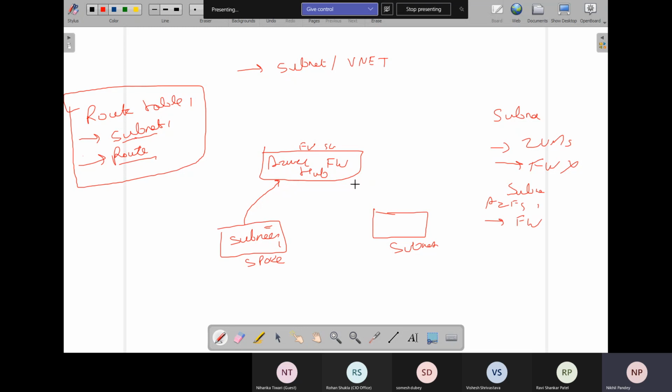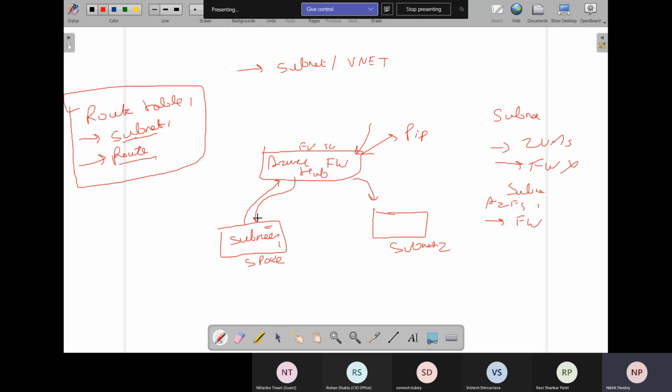And from Azure Firewall, it can go to subnet 2 or it can go to a public IP. So it is working just like a hub and spoke. Every request should come first to the hub, that is Azure Firewall, and then it will be routed to the spoke, that is subnet 1. So that's the deployment method.